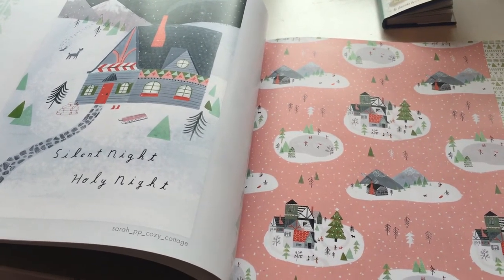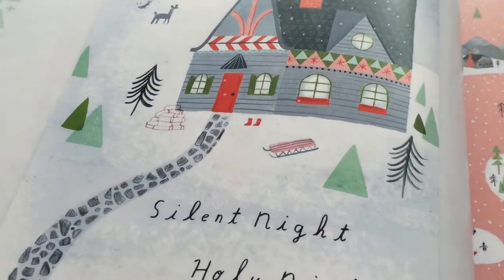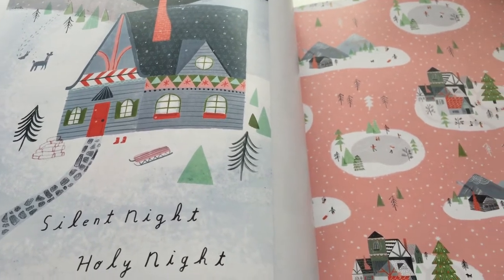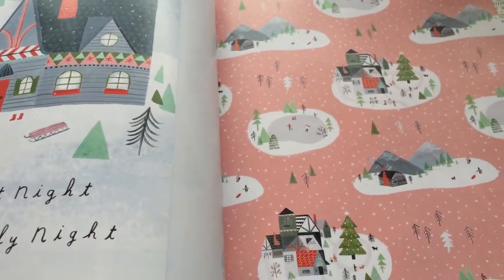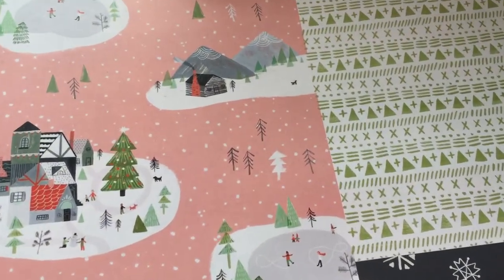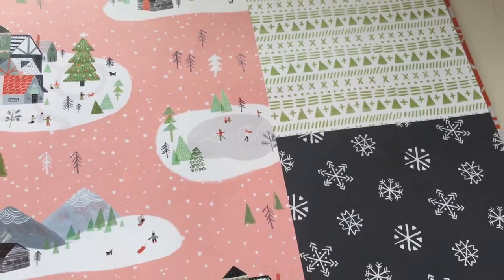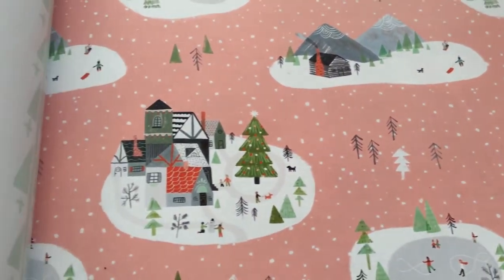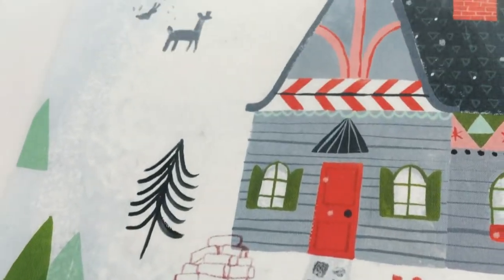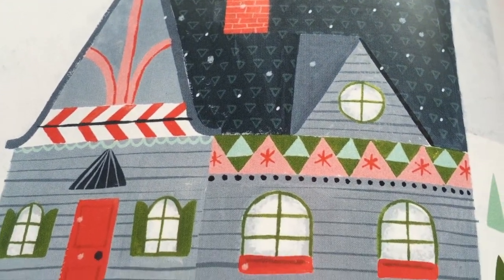We just got in Sarah's beautiful blur book and I want to show you what great fresh subject matter this is for a winter collection, for a winter holiday palette. You've got salmon and gray, and look at these coordinates she's created that would instantly make the most amazing gift wrap collection, along with the holiday card over here, and the detail she's got — not just a Bavarian house but so much quirky fresh detail.